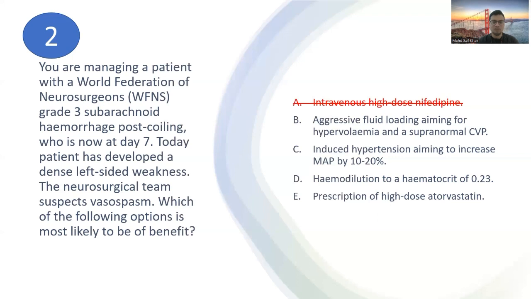Now regarding option B, aggressive fluid loading. So this is again not recommended. It causes more problems of brain hypoxemia and infarctions. So it is unacceptable in brain injured patients. So we do not go for hypervolemia and hemodilution, Triple H therapy. Only induced hypertension is supported by the latest evidence. So yes, we will go for induced hypertension as per the latest evidence.